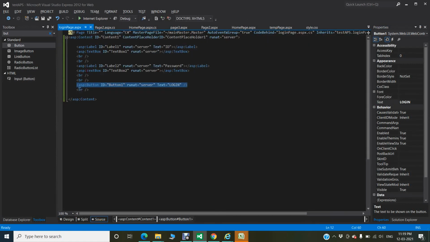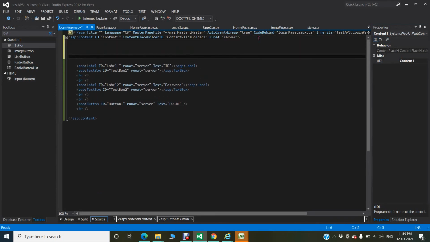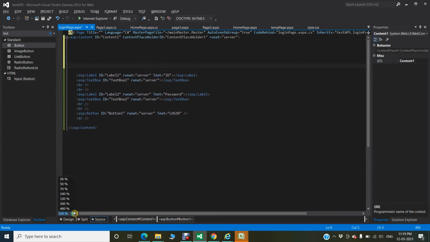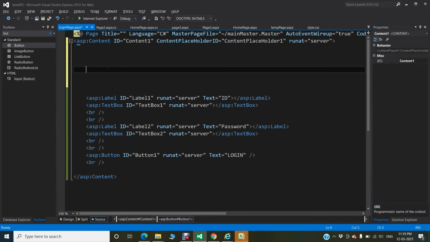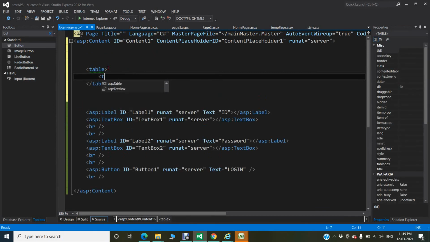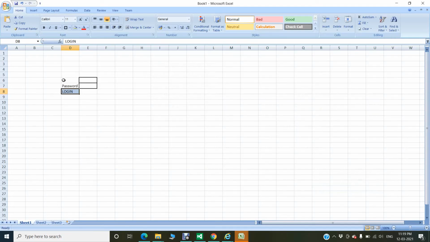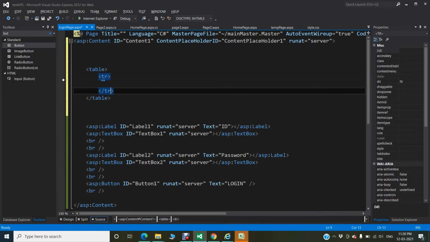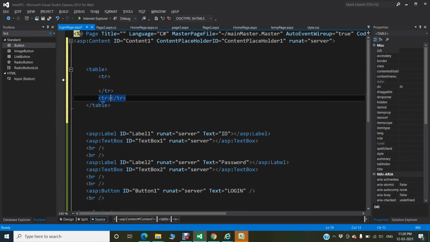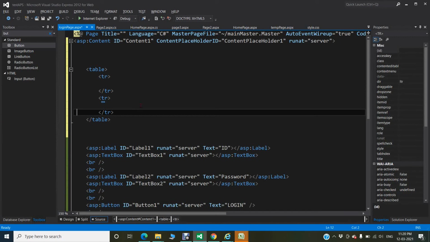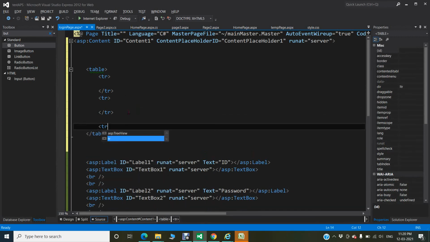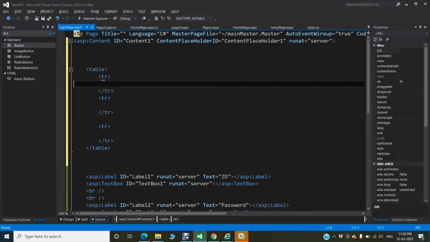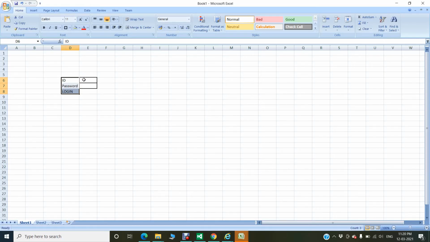Go to source. Table. I need three rows, correct? This is row 1, second row, third row. The first row, I have two data, right? One is a label, one is a text box.